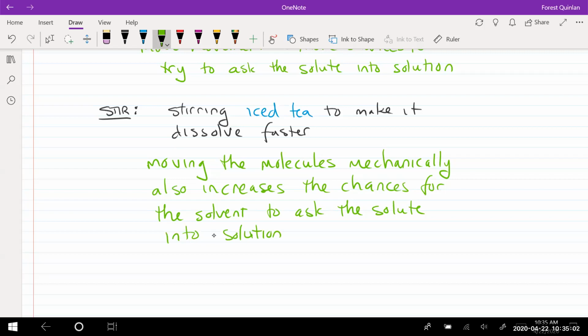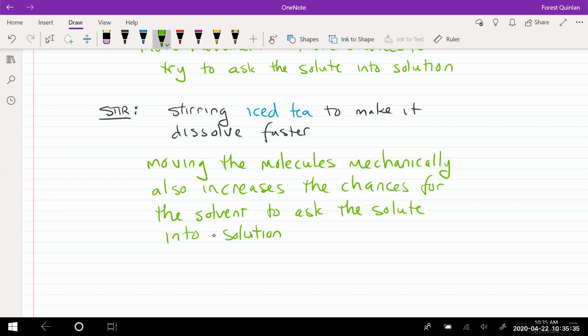Basically, instead of waiting for those water molecules, they are moving, right? They are moving around. They're a liquid. They're slipping past one another and doing their thing. They're moving around by something you might call Brownian motion or the random walk. They basically take a step in any one direction, and you may step away and step toward or step to the side of that solute you're trying to ask into solution. But if you're relying on something to take one step forward and two steps back and come back and try to get into solution, you're going to be waiting a long time.